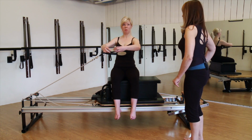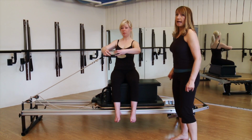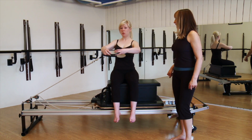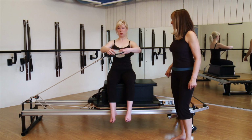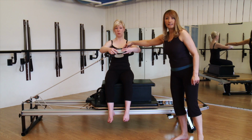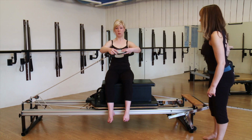I like it better. You like it? You prefer it with the prop? Mm-hmm. I must admit, I prefer it with the prop as well. Slowly, because it really just focuses on that alignment. The nose, the breastbone, and the middle of the palms. You can see it's almost forced to stay in that alignment.